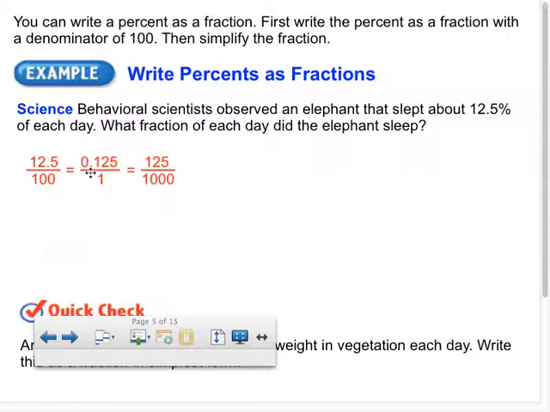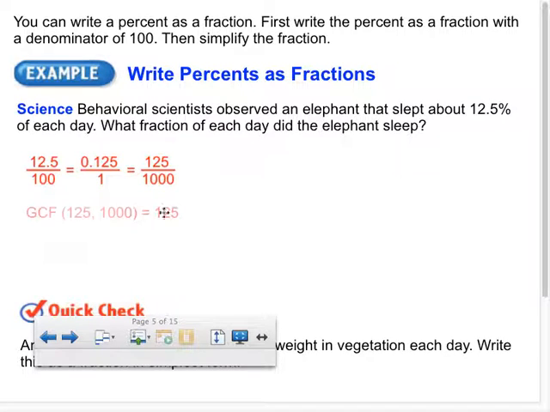Do you see why the decimal ended up here? Do you guys see why the decimal ended up there? And why we got rid of the 100? Do you guys understand that? Okay, and then now, what is this number? 125, what's the place of the 5? Thousands. Do you guys see how I got that fraction? Does that make sense? Okay, now we have a fraction, but if you get this, this will probably be one of your answers. It'll be the wrong answer. Because when we have a fraction, they want it in simplest form.